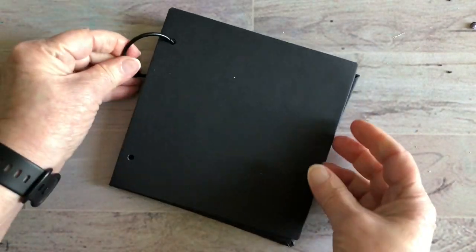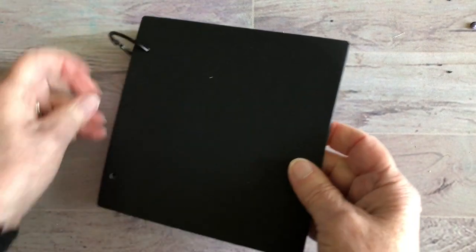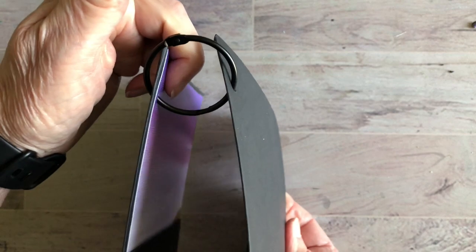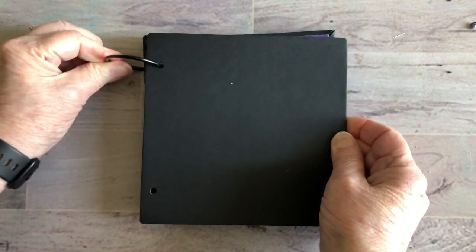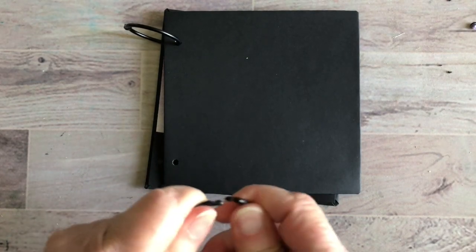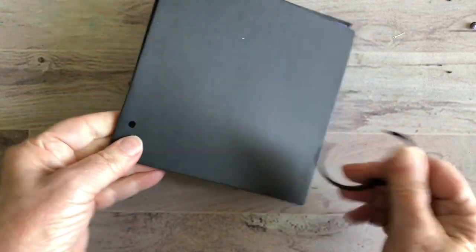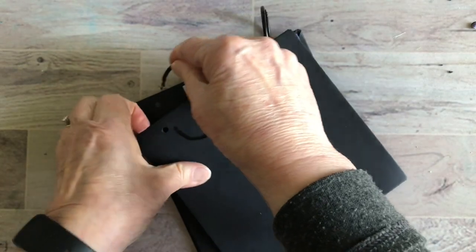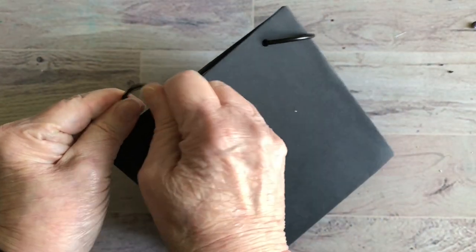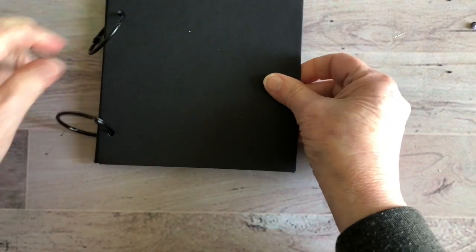Now, if you don't want these huge rings, there are smaller sizes, but this really allows you to put quite a bit inside of here. So it really depends on what you want. If you want a smaller book, don't use these. Not only that, but you could actually use ribbon and tie the ribbon. There's so many options you can do. So that's our book, just the basic book. And then you can start doing some fun stuff and decorating. So that's going to be my next step.